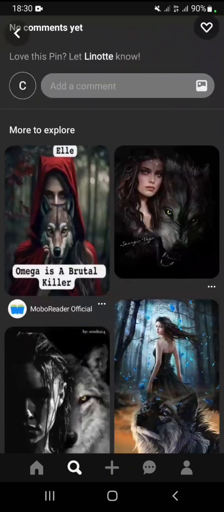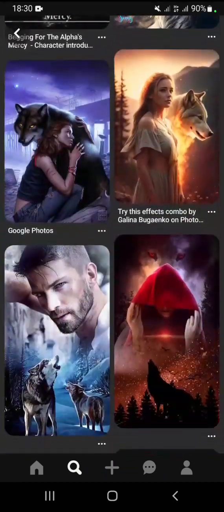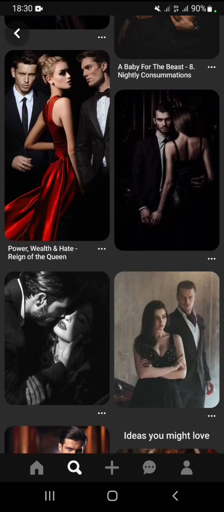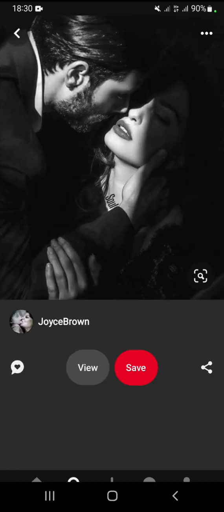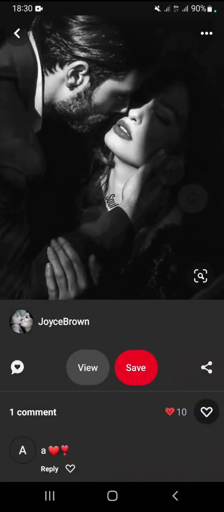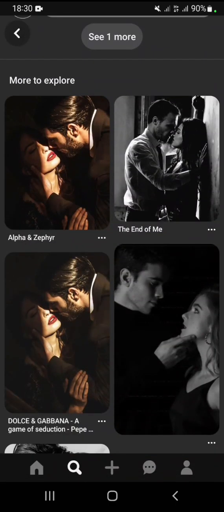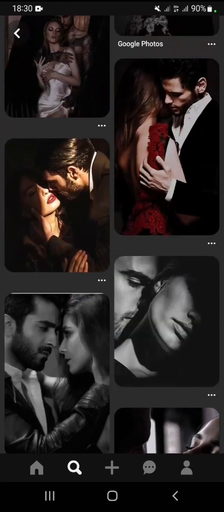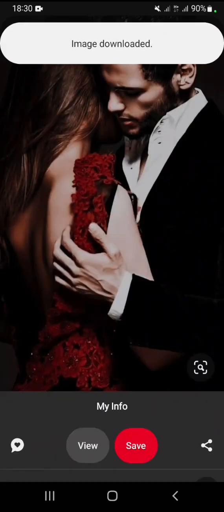So like this is beautiful. So with this you can get more of it. This is beautiful, okay. See, you click on one, you get more. Download that.